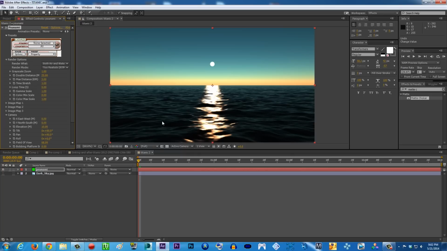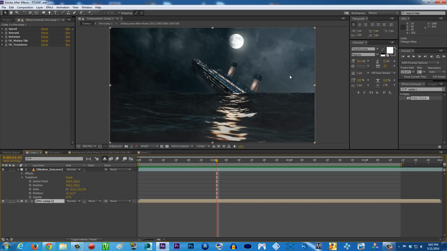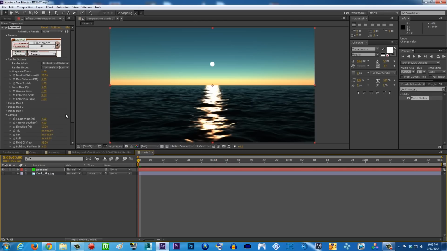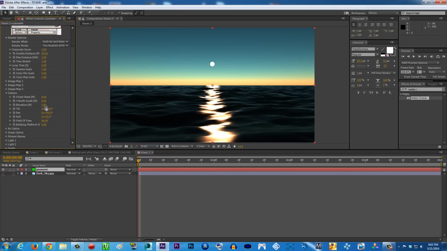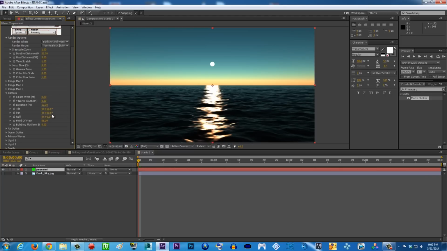By the way, for my scene here, I make the camera a little bit closer to the water. So if you want to do that, I think it's the tilt, no, elevation. For me, the elevation I change it to 2, so the camera gets closer to the water. As you can see here, boom, it gets closer to the water. But if you don't want to do that, then just change it to 10, or just play with it basically.